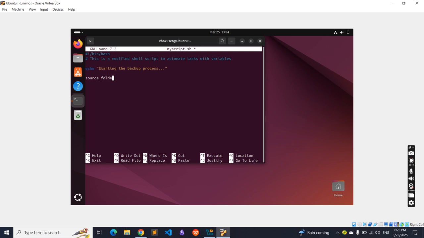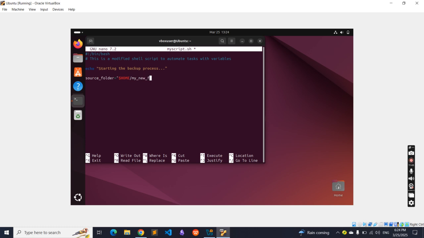We type source folder equals, and again, in our instructions it shows the tilde sign, but we will not use it because previously I tried and it showed an error. It's better to write the dollar sign and HOME, so the path we are directing will be much clearer.